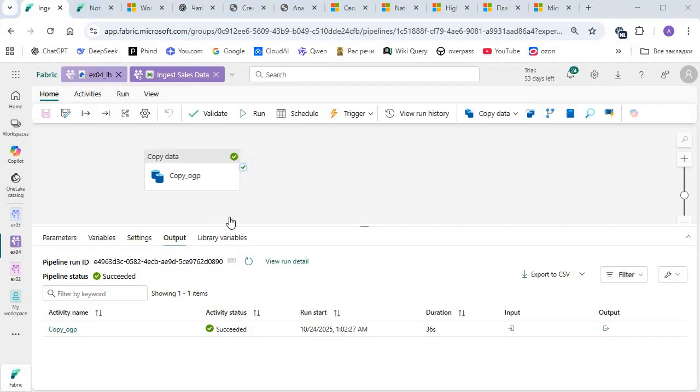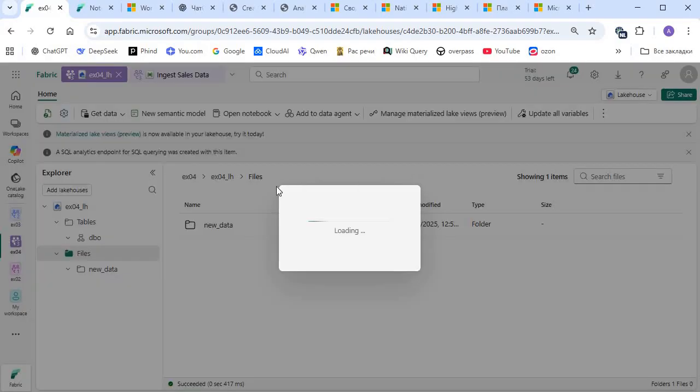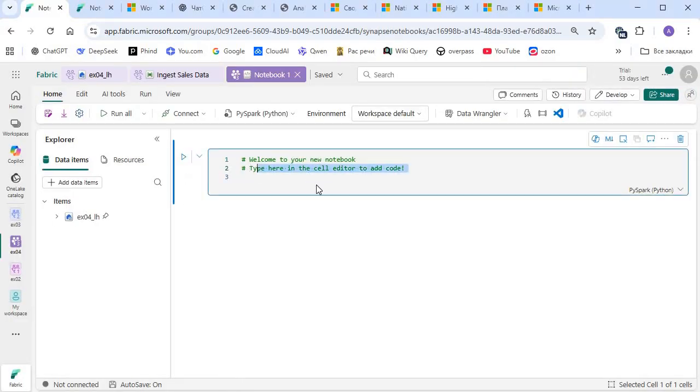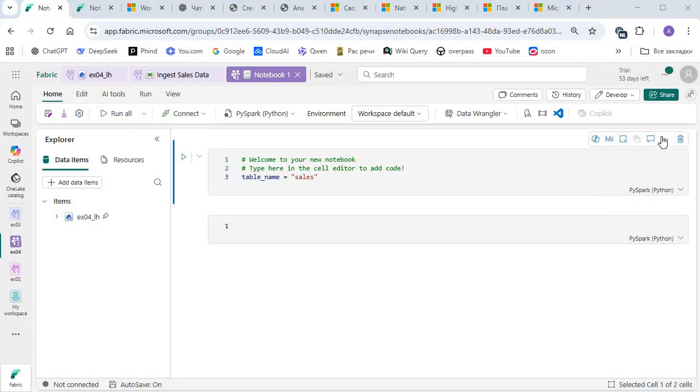Okay, let's go to the home page of our Lakehouse and click Open Notebook, New Notebook. In the notebook, let's create a table name called Sales.